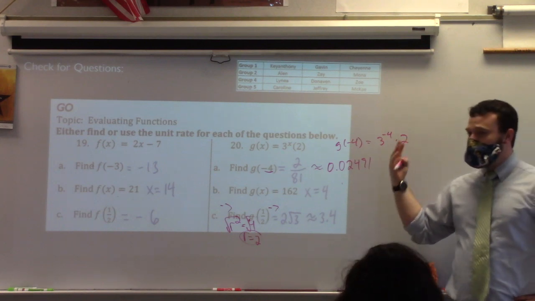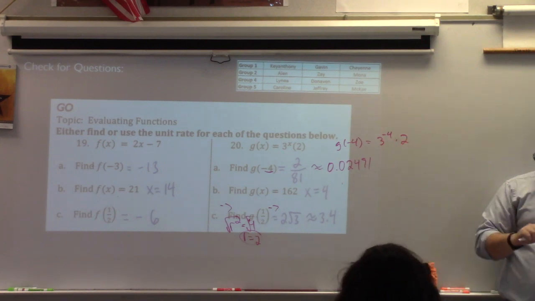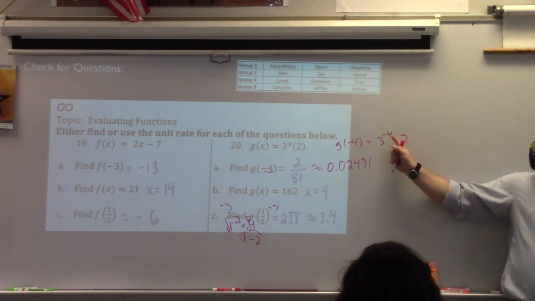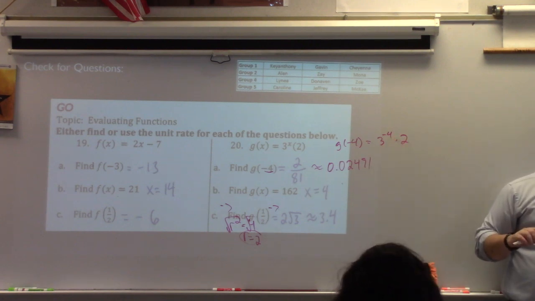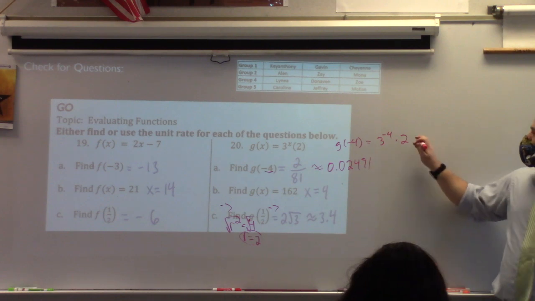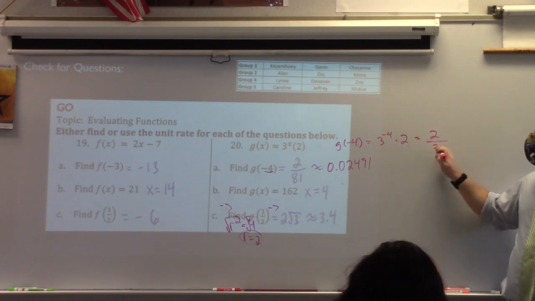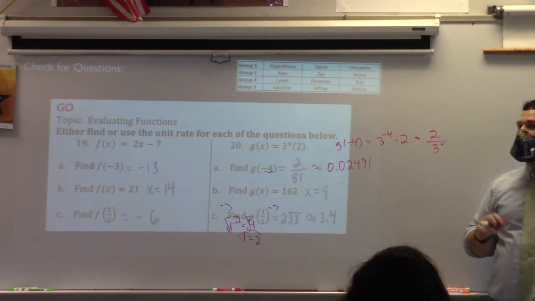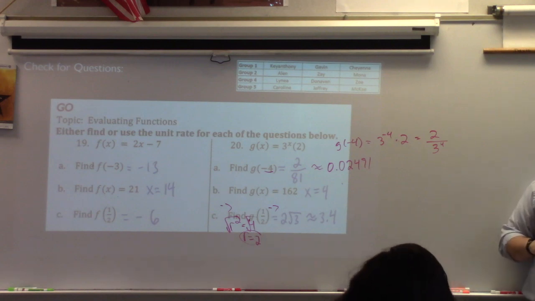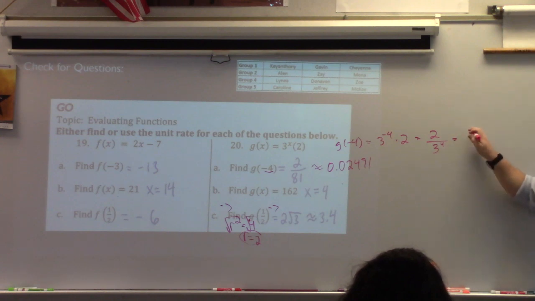Now this actually ties directly into what we've been doing. Put the calculator down. What does this negative exponent tell you to do? To divide. 2 divided by 3 raised to the 4th, because I'm dividing by 4 3s. Right? Now some may know 3 to the 4th off the top of their head. I don't imagine most of us do. But that's 3 to the 4th, right?